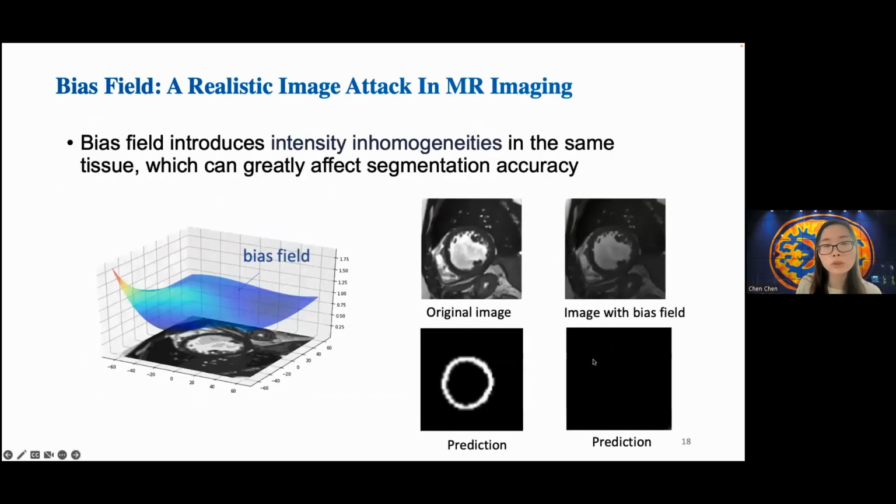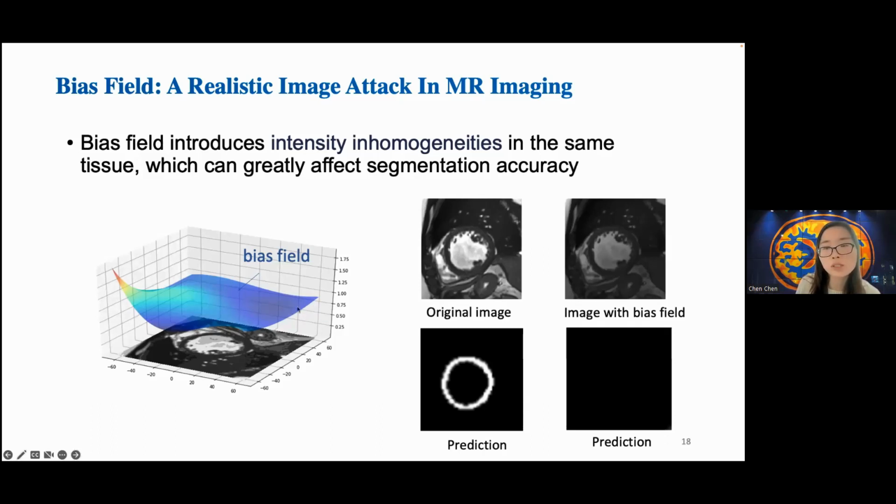So one of the works we developed is, instead of simulating adversarial noises to attack the model, we model realistic physical-world attacks that really exist in the medical world to improve model robustness and generalization. One type of perturbation that came to our mind is the so-called bias field, which introduces realistic intensity inhomogeneities in MR images. In the real world, MR images are often corrupted by this kind of bias field, which is caused by the non-uniformity of the coils.